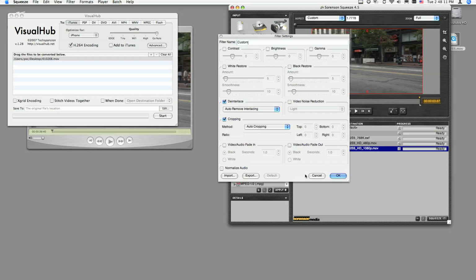Anyway, so you can build your own little filters and say it'll do all of whatever I have set here, and it's my own little filter. Sorensen Squeeze, once again, it's the beginning of that. Another one like this is Cleaner. Autodesk makes one called Cleaner. It's older though, and probably not universal, I would guess. I don't think they have a commitment to moving it that much forward. And I think that Sorensen Squeeze is probably the better one. How does this compare to Compressor, which is what comes with Final Cut Studio?